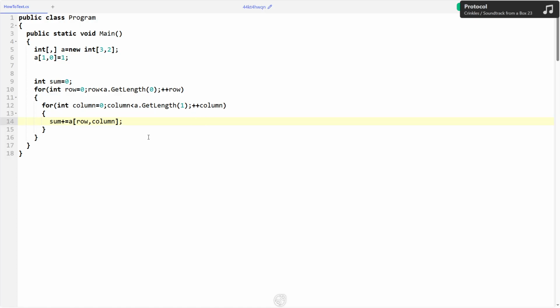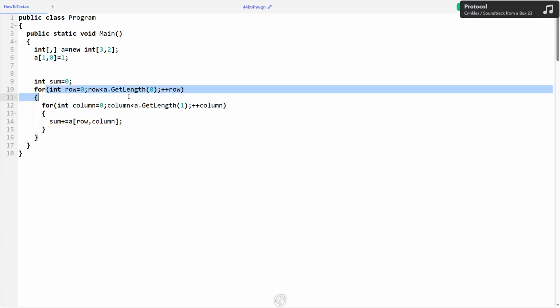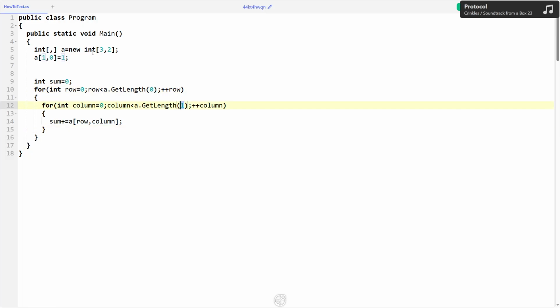For example, if we want to sum up all the values in this array, we can combine 2 for loops, each bound to a specific limit for their specific dimension. Rows, columns, that's how we defined it at least. This is supposed to be rows, this columns. The name doesn't matter. After all, this could be the rows and this could be the columns. It's just how we defined it. The first one is supposed to be the row for us right now in this program. The second is the column. We sum them all up, done.